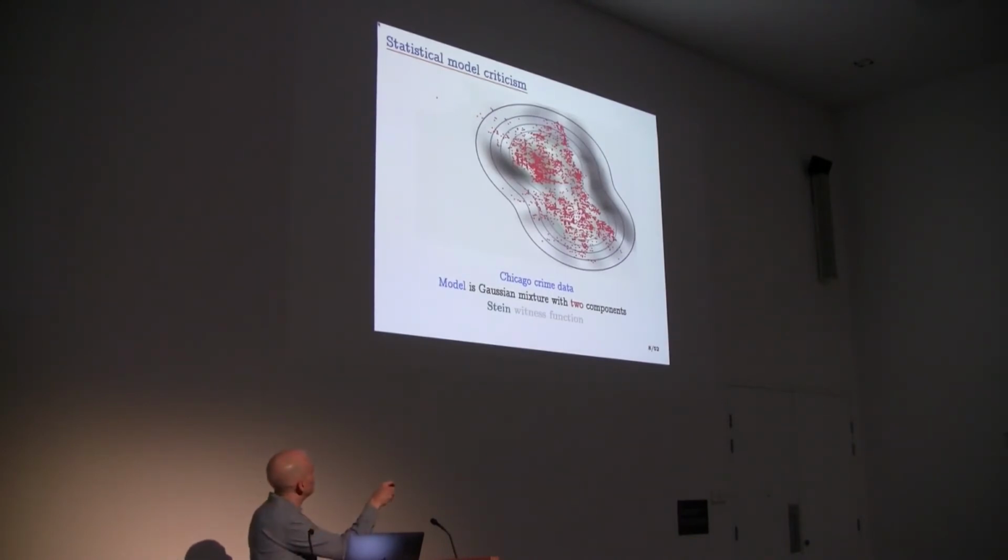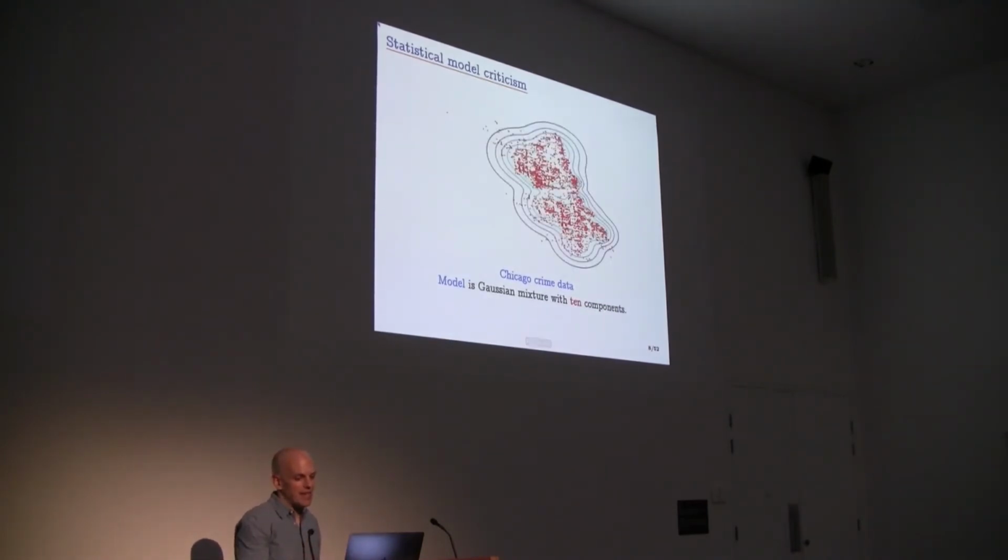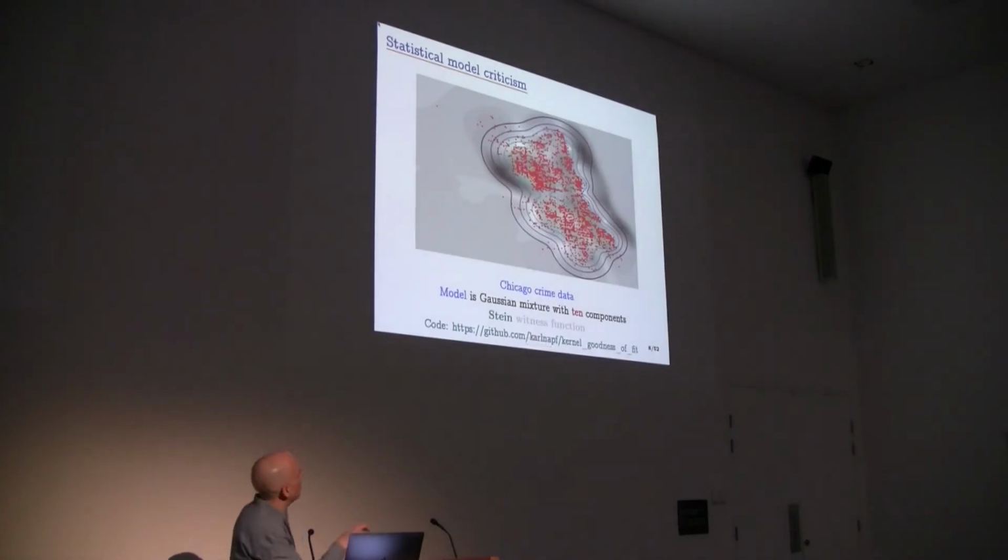What we'll notice is there's a sharp threshold here where the crimes stop. That's because that's where Lake Chicago starts, and so people commit their crimes up to the edge of the lake, but not in it. And that's what we're seeing here. If I now use a mixture of, say, 10 Gaussians, I'm able to see where that mixture is going wrong. Generally speaking, mixtures of Gaussians are not going to give me sharp edges, so they're going to have difficulties in these places here. But this witness function is going to tell me where my model is wrong.